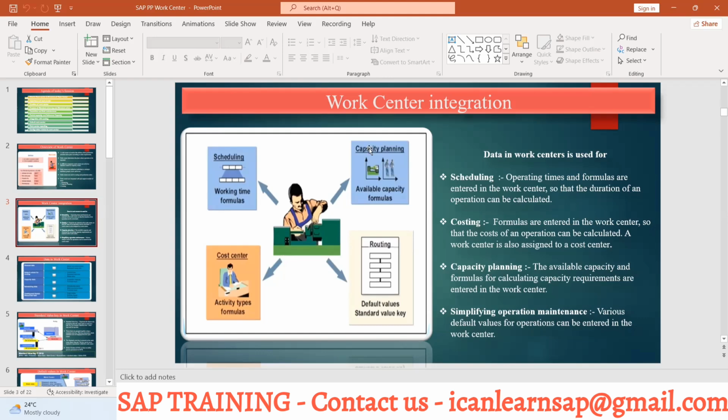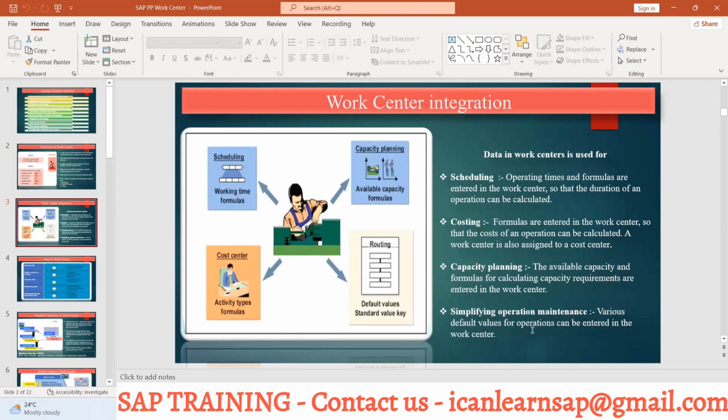So the work center is going to define the cost of that particular operation. Ultimately this work center is going to be a part of a routing, which is going to give you the final cycle time of the product. These are the different integrations, or applications, of the work center: scheduling, costing, capacity planning, and it also helps to simplify operation maintenance.